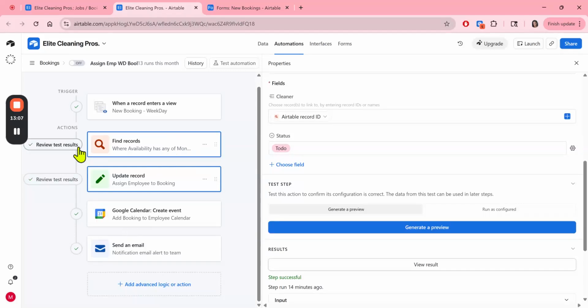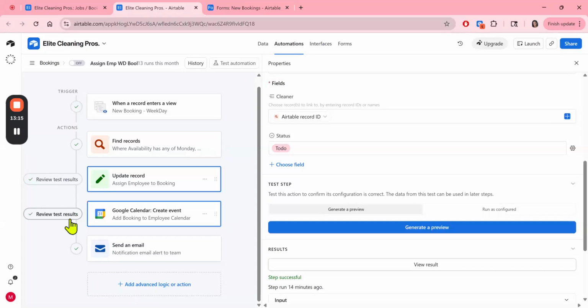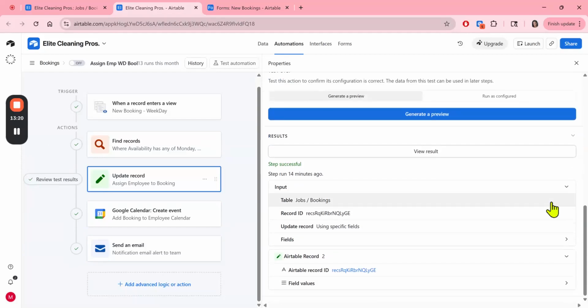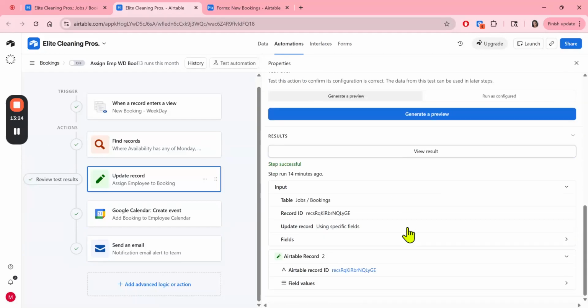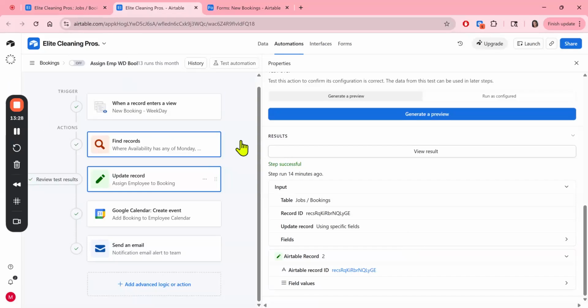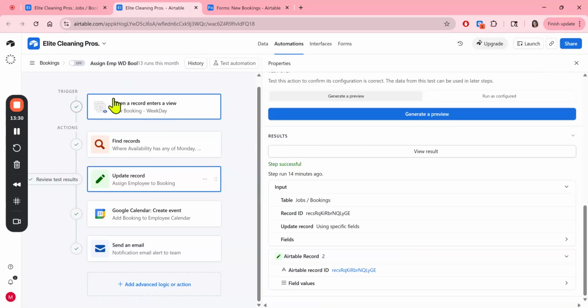I also like about Airtable automation that it lets you test each step one by one. If the first step fails, it doesn't let you go to the next step, and it gives these green check marks at the corner letting you know to review the test results, that it was good, and you can move forward. I also like these previews where you can run the config and see the results before you go through with the whole automation. So this one is actually done, and I've tested it a couple of times, and I think it's about perfect, so I'm just going to turn it on.